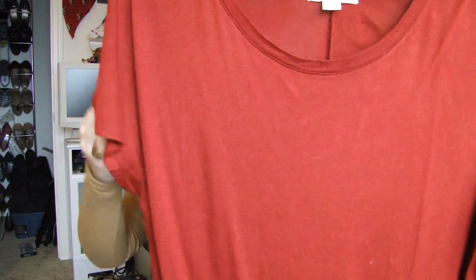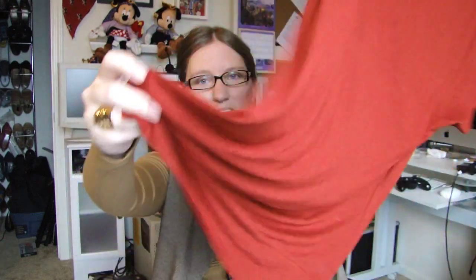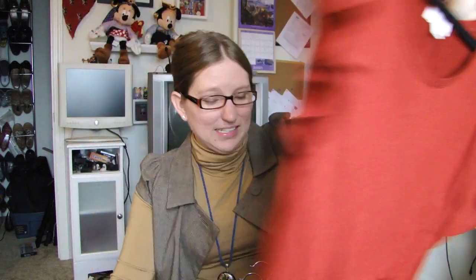I also got this top, which is pretty basic — just a knit t-shirt material with a scoop neck and bat-wing type short sleeves, and it's got banding at the bottom. I think if I do it right I could wear it with those tweed shorts. It's this rust, burnt red color, which would be good for winter and going into spring. I just love these shirts that Forever 21 has — they're really inexpensive, come in all sorts of colors, and they're so comfortable. It's like wearing a t-shirt but a bit more styled.